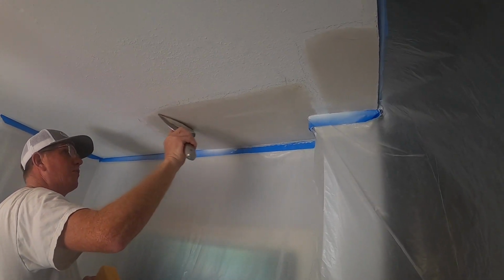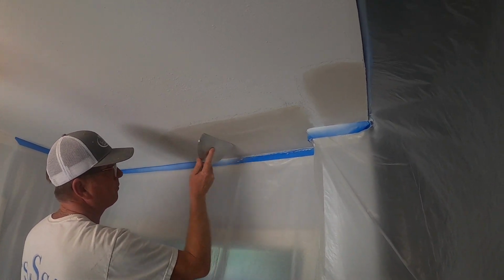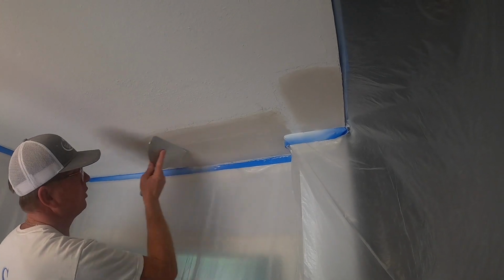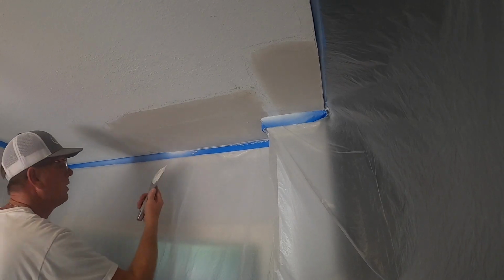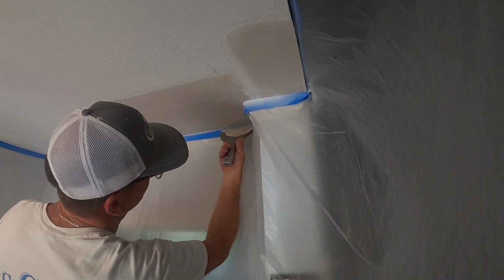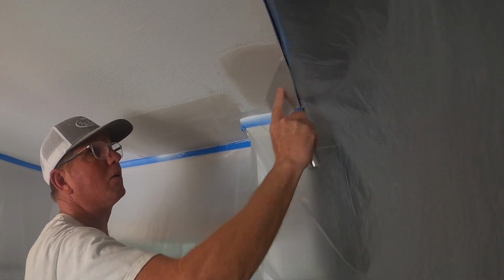So normally, for a smooth finish for sure, I would put a little tight skim on this prior to texturing. But because we're doing a roll-on, which basically covers the entire patch, it's essentially going to be a skim coat as well. I'm filling everything in real nice, get rid of my lap marks, any pit holes that I see. It's going to be very close to perfect upon completion of this process. And then obviously we have to put some texture. I'm just filling everything in, little lap mark.